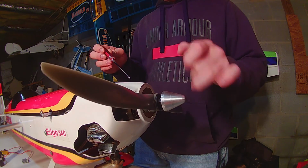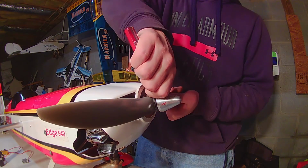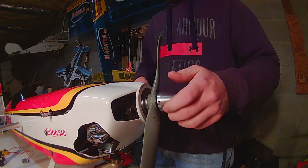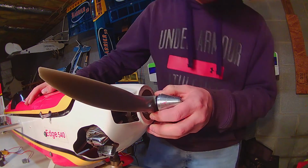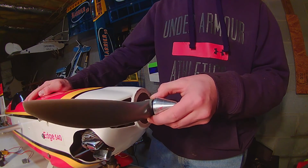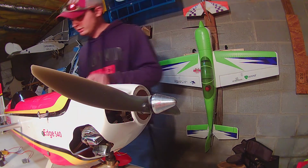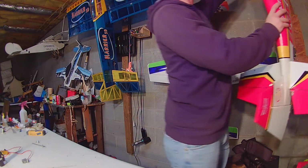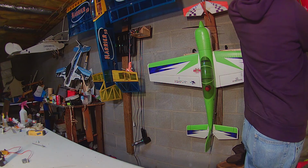So we'll put the spinner on the airplane. We'll put our wrench in it, our screwdriver, and we will tighten it up. Now the airplane's ready to fly again. There's no play in the engine. The only play in the engine is just the end of the prop shaft play. So that's good. Now we can stick this airplane back up on its mount, which is kind of peculiar to do. Let's see here. Let's stick it up there. Okay, yeah, there we go.